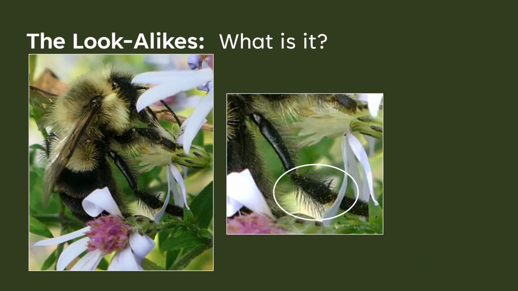Now here's another one. This really looks like a bumblebee. Scruffy hair. This photograph was taken on aster, late August, early September. And if you look at the leg, notice there's no corbiculum. But this is a trick one, because this is actually a male bumblebee. So the males do not have corbicula, and they tend to be scruffy, hairy. Notice the abdomen's hairy, the legs are hairy, but this is a male common eastern bumblebee captured in late summer, fall on aster.